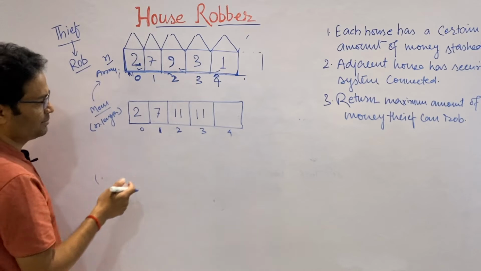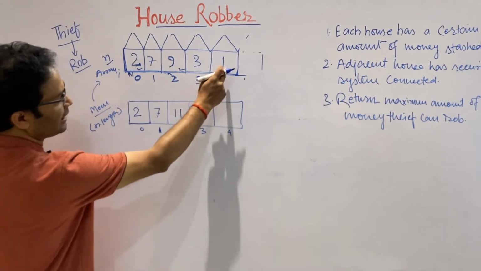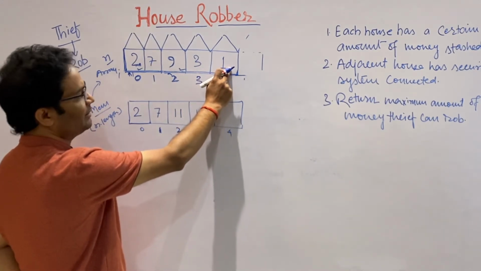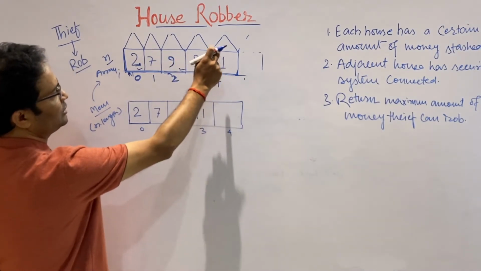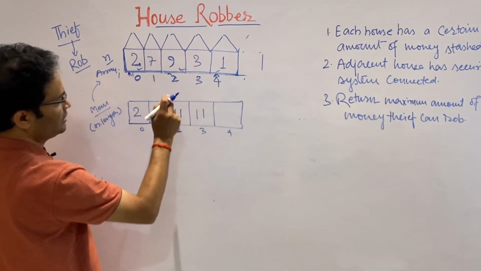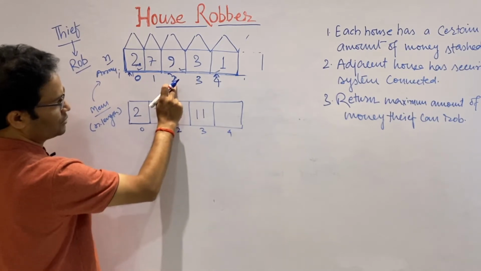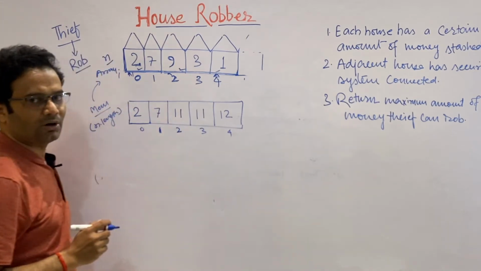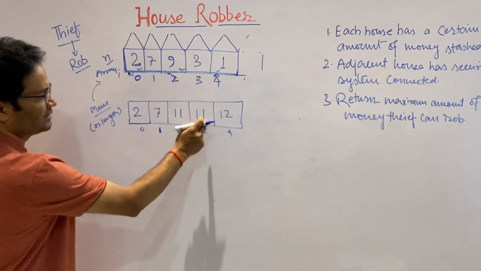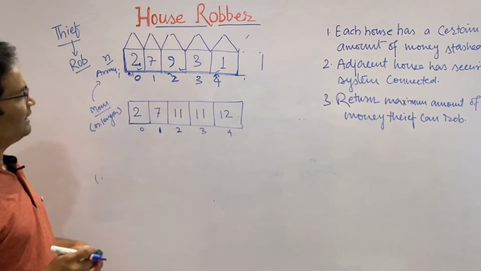Again I will visit this part and come to the 9. So 9 has the option that either they can rob the house, so he will check the previous house, which is the 11, means index 2, and this amount 1, 12. So they want to rob the house because they are getting more than this value, right? Let me again repeat this part.